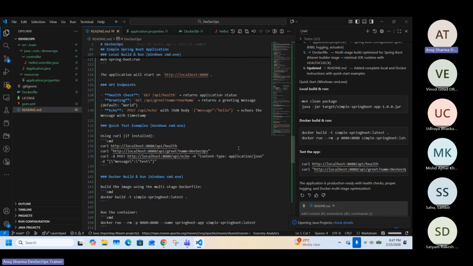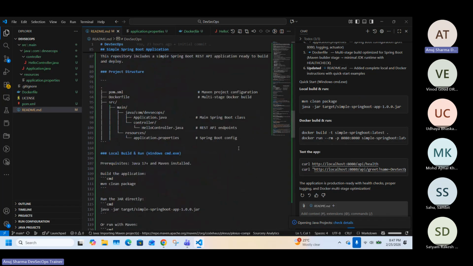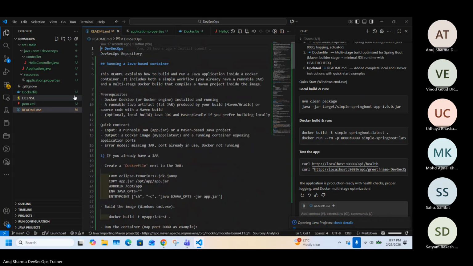See, my Maven file also got updated. README.md file also got updated. We got this once, yeah. Yeah, the Maven build also got started in the backend. It also began processing in this case. So this is the essential benefit which we will be able to get over here in this one.